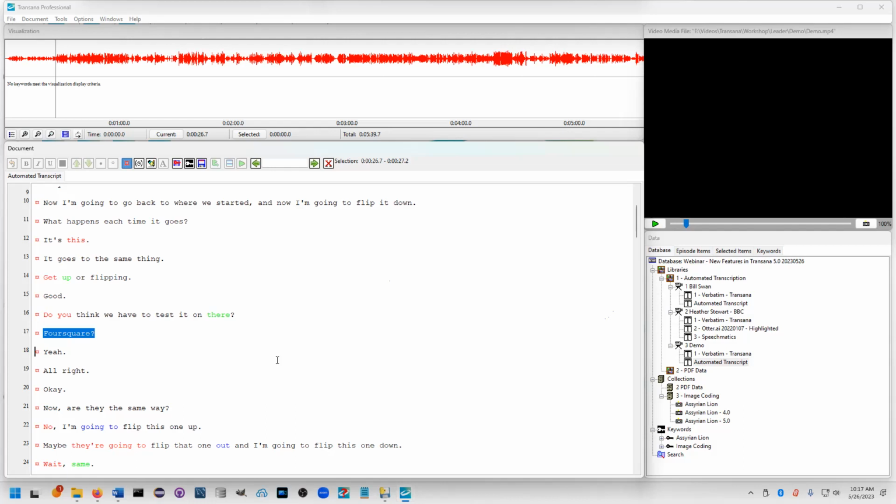So I know that that is something that some people are working on. Speechmatics does not offer that feature at this point. But the way that Transana presents things, it just does it on a sentence by sentence basis. You can see that it just makes every sentence a separate line.